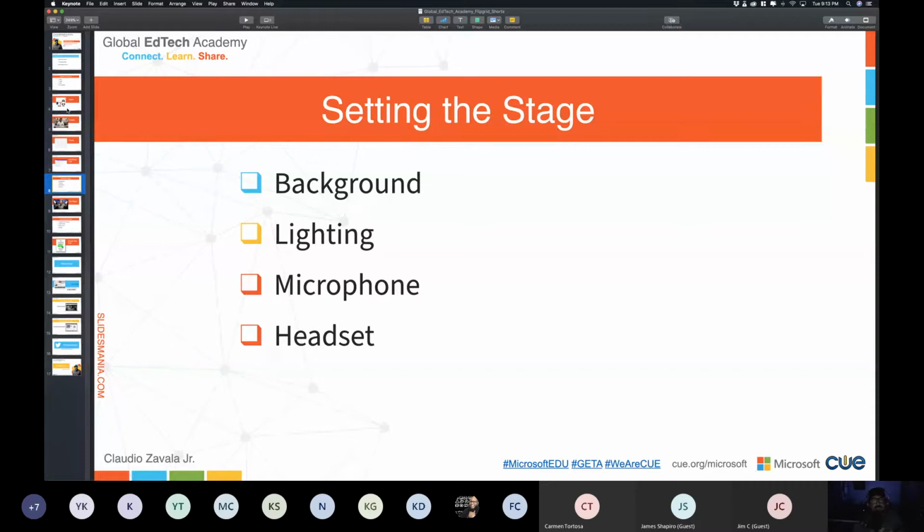Now, I'm not telling you to go out and buy all this gear. This is just stuff that I've been collecting over years of working on videos, and I've done it little by little. Now, these lights that I have, I can flip them to different colors. They're LED lights, so they don't give off a lot of heat. Now, the one light that I have up here above me is a softbox.